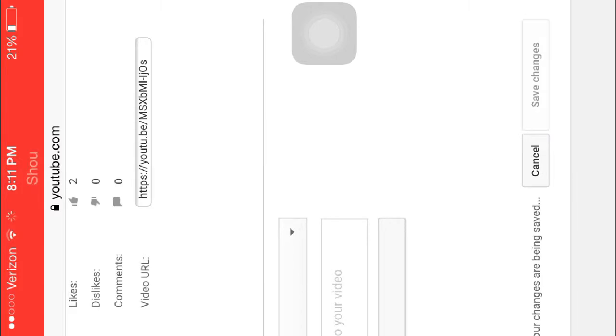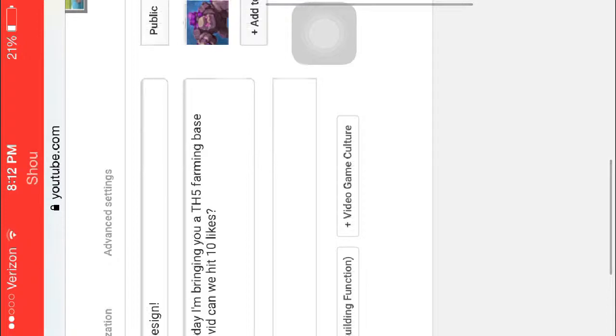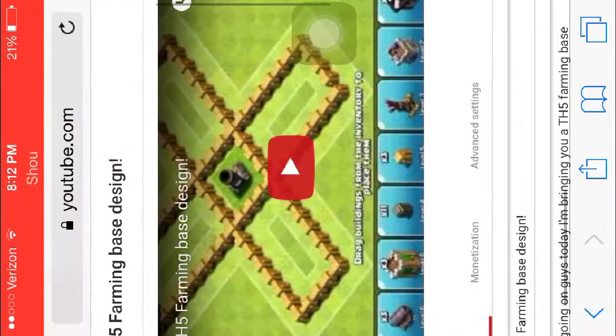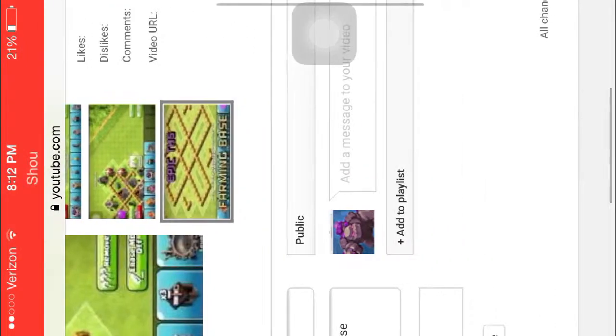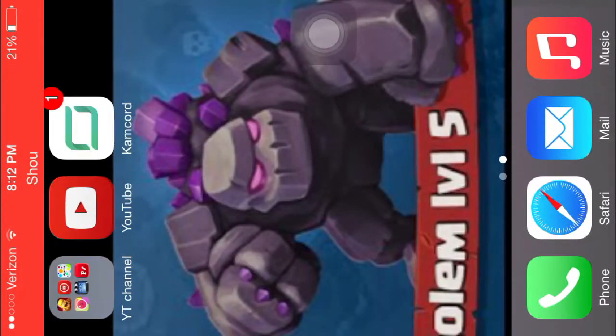Oh, save changes. So once it is saved, boom, it is saved. It probably will take an hour or two to change. Because right after you change it, even if you keep refreshing it, it will still show up as the old thumbnail. But check the next day or maybe later in the day, and it will be changed.